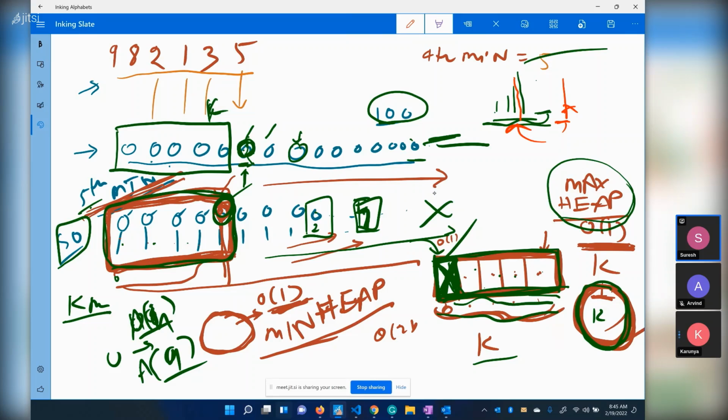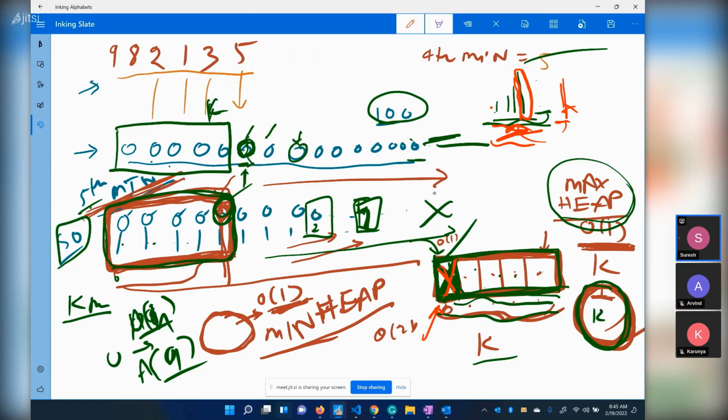Suresh asks: for each comparison, are we going to replace in the heap? Yeah, we have to do it. Otherwise, if you want to know the fifth tallest guy, you have to shuffle. You cannot add this guy at the beginning or end; you need to add at the right position. So you put it at the root and do the heapify, and it will automatically go to the right position, and the tallest guy will come into the first position.